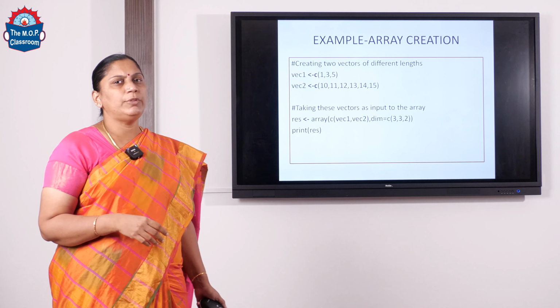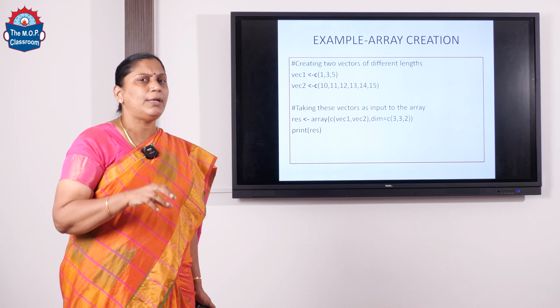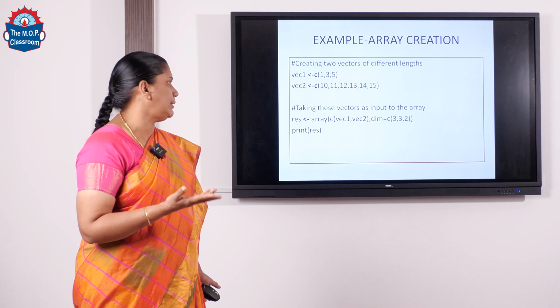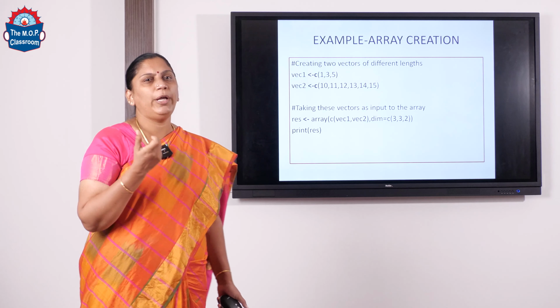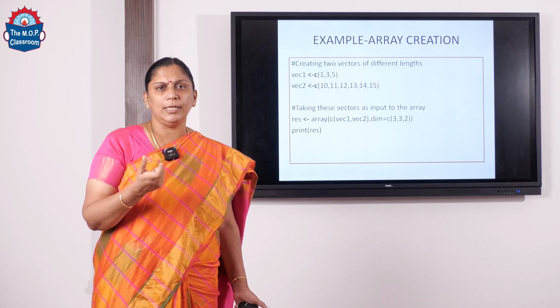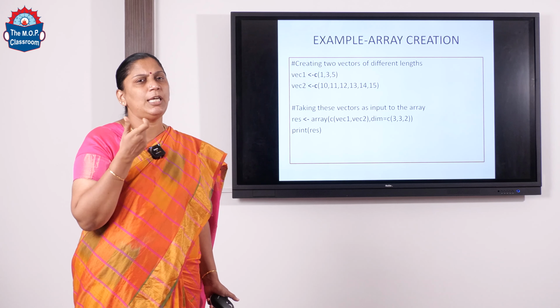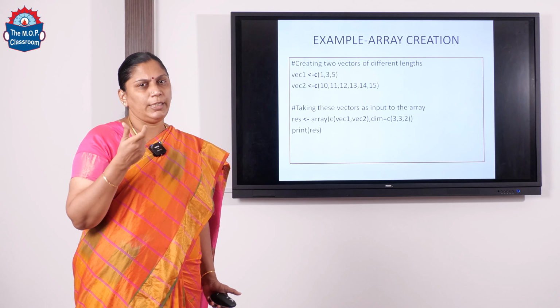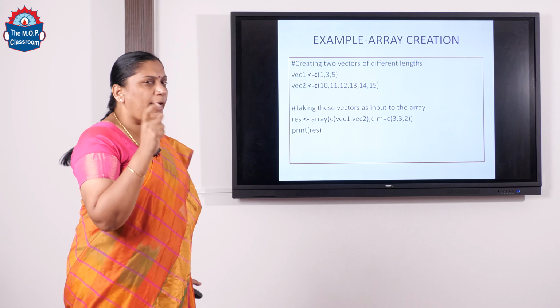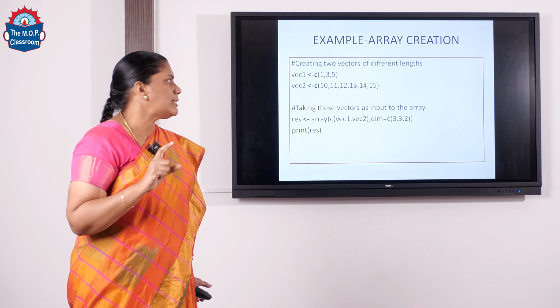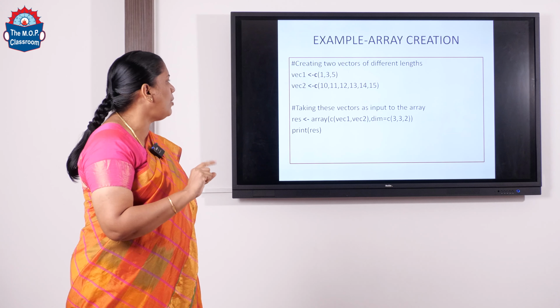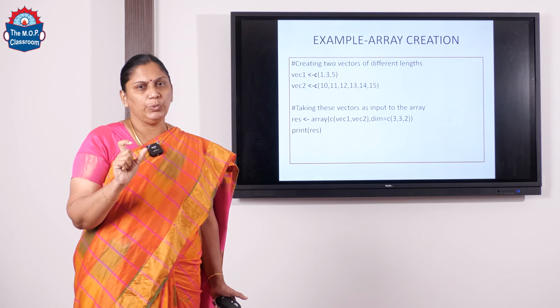Now we have to give these vectors as an input to the array function, as defined in the syntax. I am going to store the array in a variable called result, or res. So res is equal to the array function. What are the vectors we are going to pass? c(vector 1, vector 2).